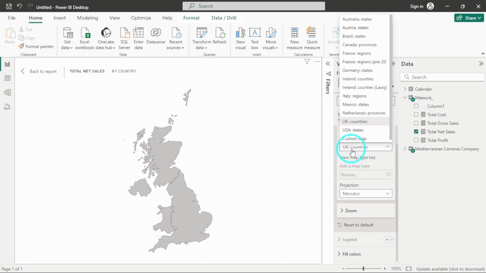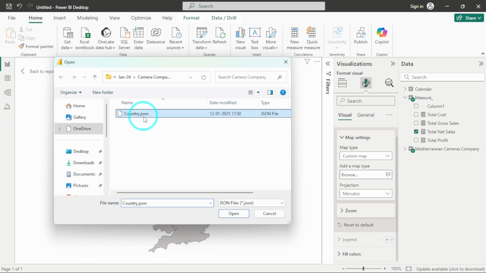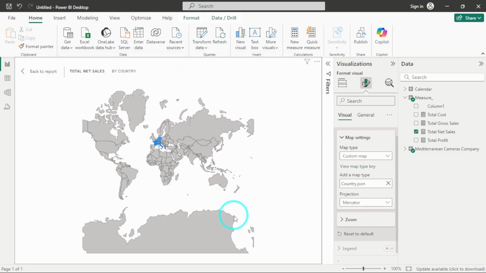So what I will do is I will add a custom map. So in order to do that, I have a JSON file of the custom world map, and I will also provide the link for that in the description. So you have to just browse that and you have to select that file and click on open. So you can see it is only showing that part.